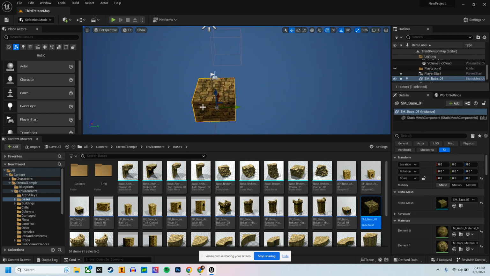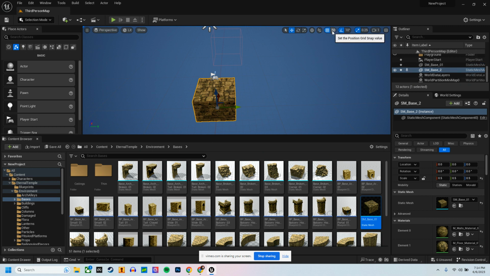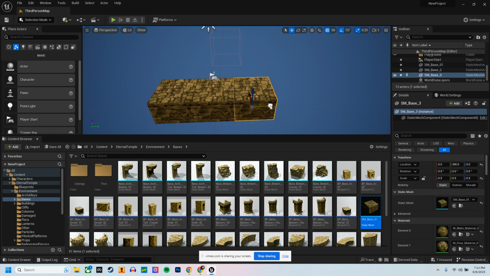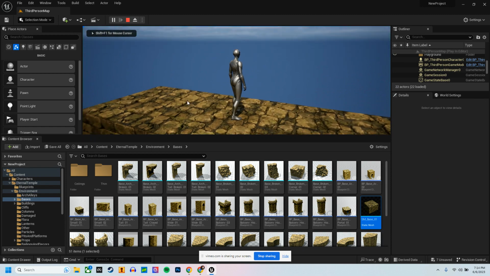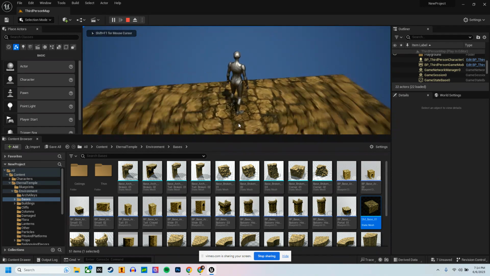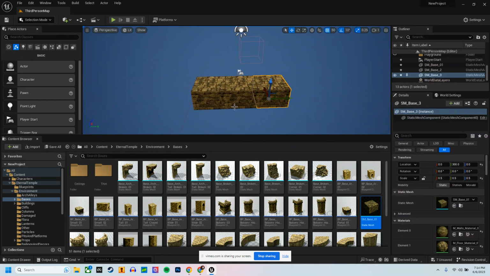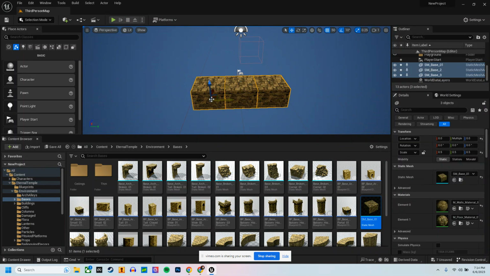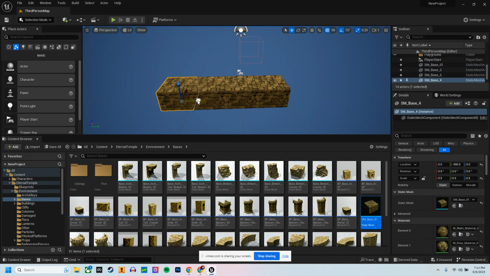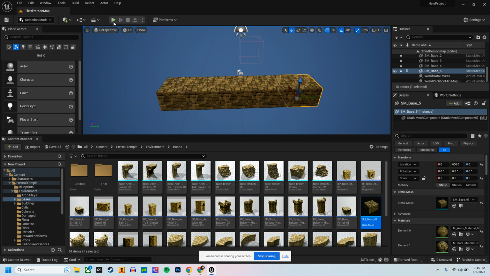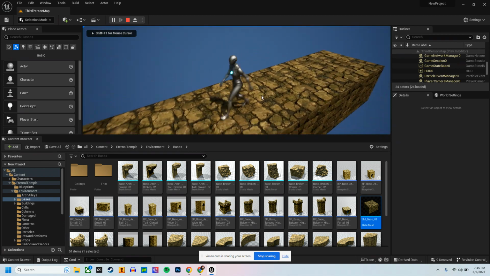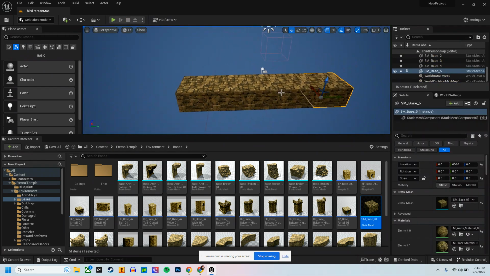So now what I'm going to do is I'm going to build a bridge, right? So I'm going to grab this. I'm going to make sure that my position grid is at 50 or 100, either one. And I'm then going to drag this on either side and hit play again. And this is the width that I want my bridge to be, right? Or do I want it to be wider? It's a good question. And the only way to know is to build from the center out. So I'm going to do it one more time and see. Now that looks more like the size that I want there, okay?